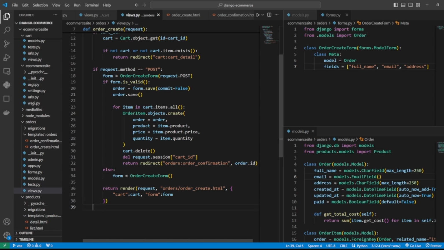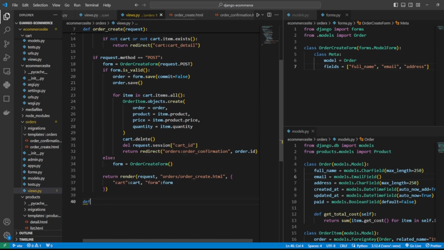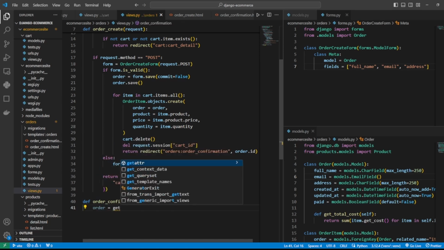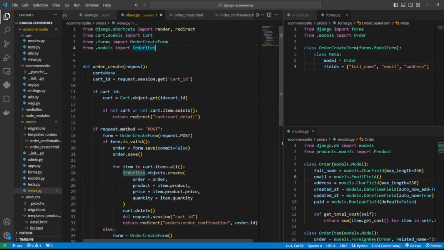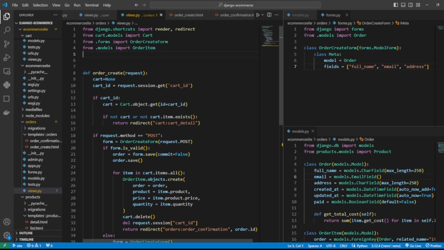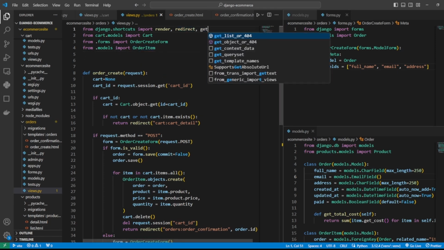It's gonna be super simple. Okay, so def order_confirmation takes request and the order ID, and let's set order to get_object_or_404 because we want to access it. Did we not import get_object_or_404? I guess not. Let's just import it from django.shortcuts.